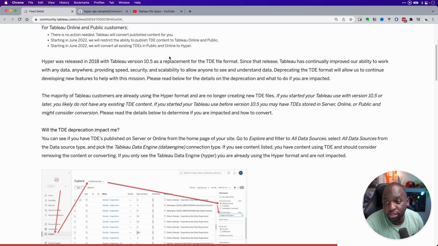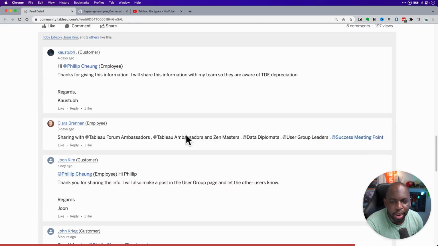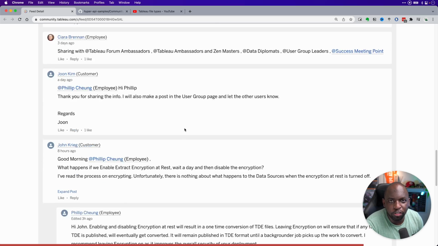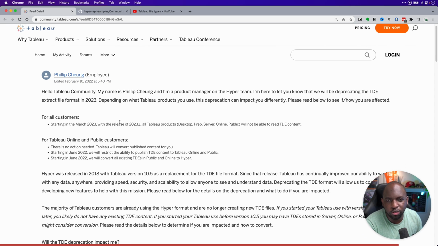So if you want to know more, go to this community post here in the description. There's a little bit of a comment area. You can ask any questions you want here. And just in general, check out the Tableau forums. Really nice place. They often do put lots of these announcements here because it's pretty much the only place you can put this kind of stuff that's not a marketing blog post and is also not a high maintenance sort of place. So it's a really good place for people to go find stuff.